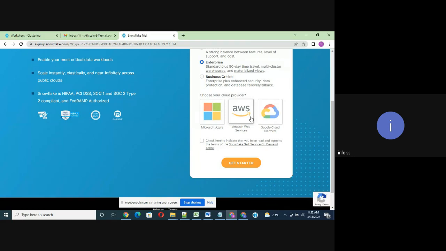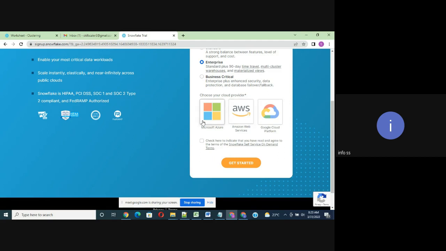A few clients will use multi-cloud. They'll be using Azure and AWS both, or AWS and Google Cloud, or Azure and GCP. As I said in my demo session, clients are not restricting to one cloud nowadays. They want to utilize whichever services are good in which cloud.